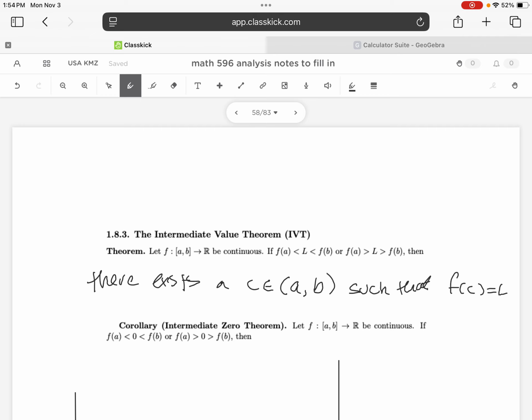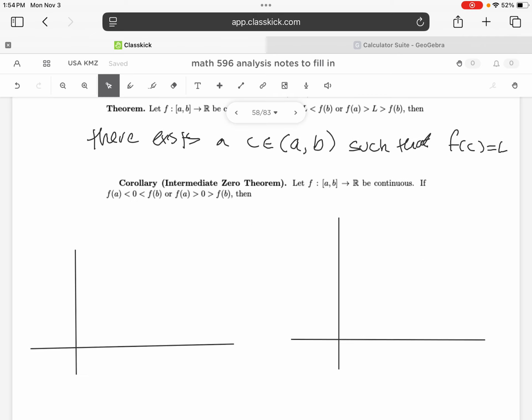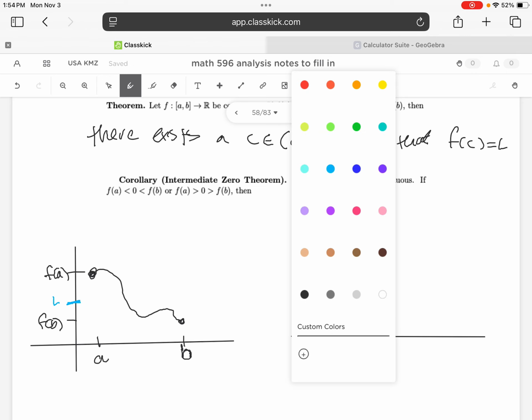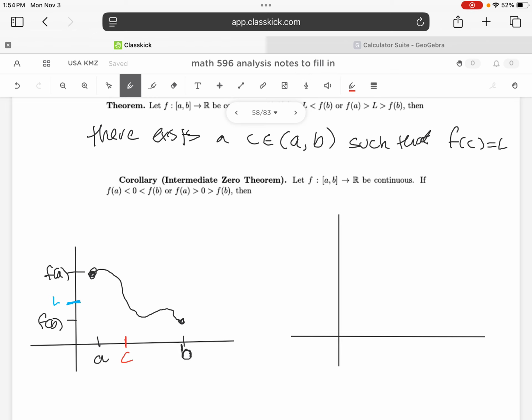is equal to L. Now, the picture of this that we often draw to give students a sense of what this means is that if you have a nice continuous curve on some interval of real numbers where, let's say, f of a is up here and f of b is down here, and it's a continuous function, so there's no breaks in between, then for any real number L that you choose in between, you will be able to find some corresponding value c, strictly in between a and b, such that f of c is equal to L. In other words, if you pick any y value in between f of a and f of b, you can find an x value in between a and b, such that that x value has an output of L.